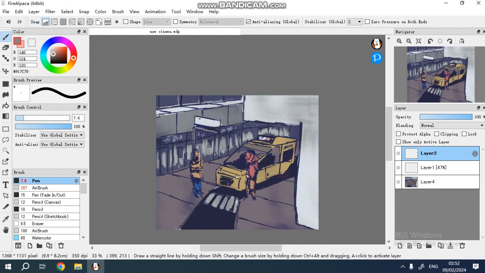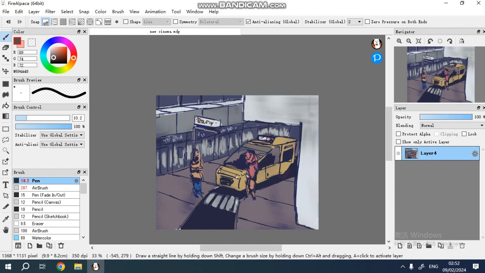And also put some words on here. Okay. And also I'm going to put some pipes and things on here, because it looks a bit bare, doesn't it? You would have pipes and stuff, let's face it, on the walls, wouldn't you?